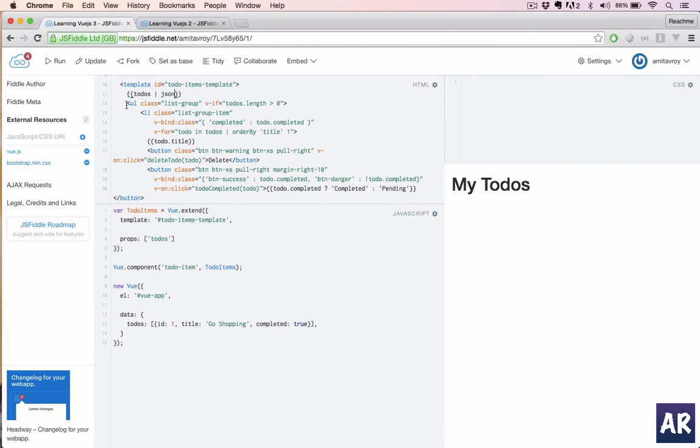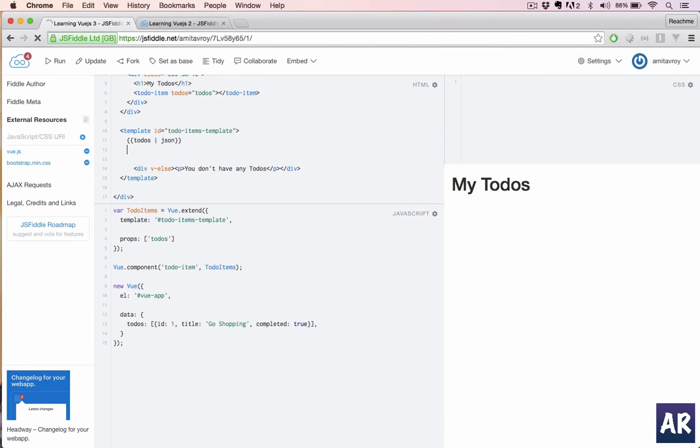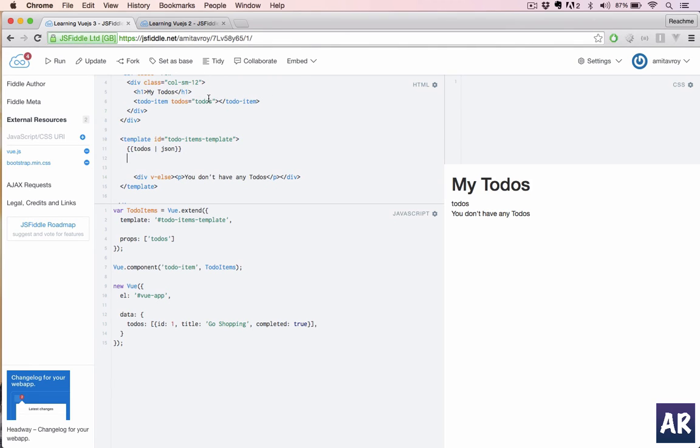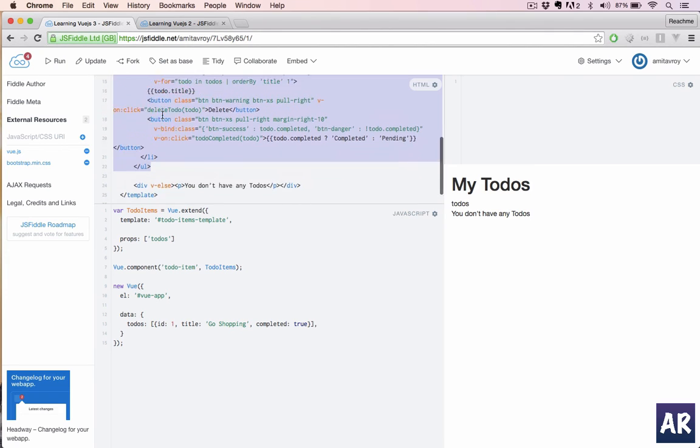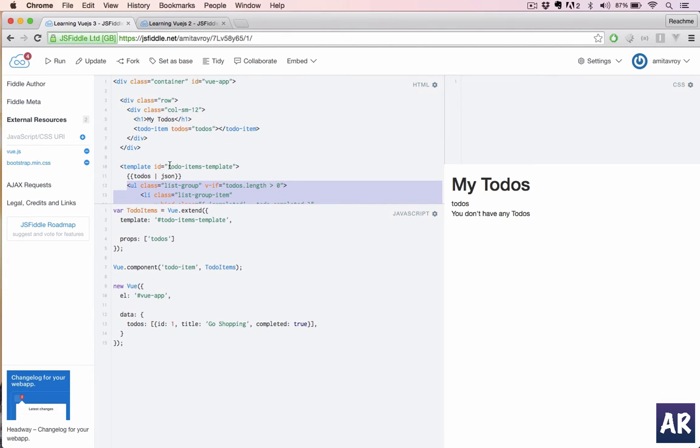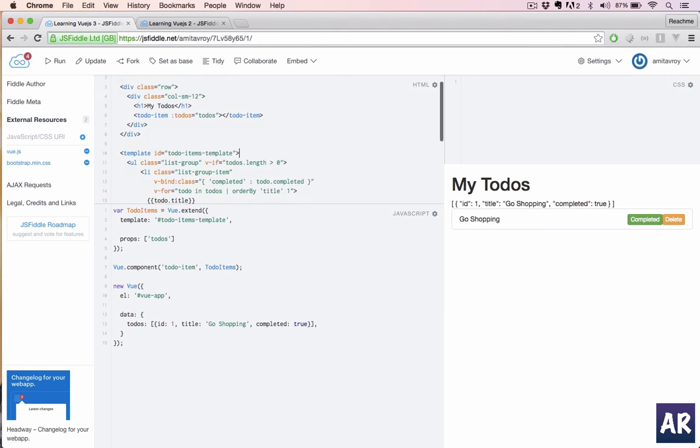One moment, let's just remove this and I will then show you. Yeah, you can see I am printing the to-dos and it's basically taking this as a string, right? I don't want that. I know it's an object, so to pass objects, what we need to do is come here and add this colon, and then if we run it, we get our data. So you need to keep track of this. If you are passing a string, then this will work, but if it is an object, then do this. All right, let's get rid of this JSON print.